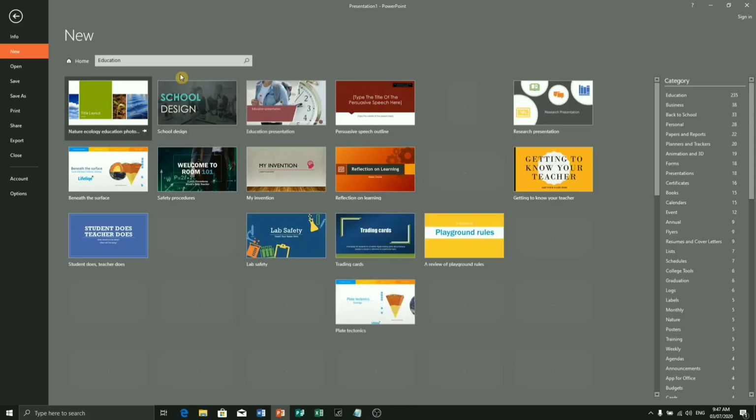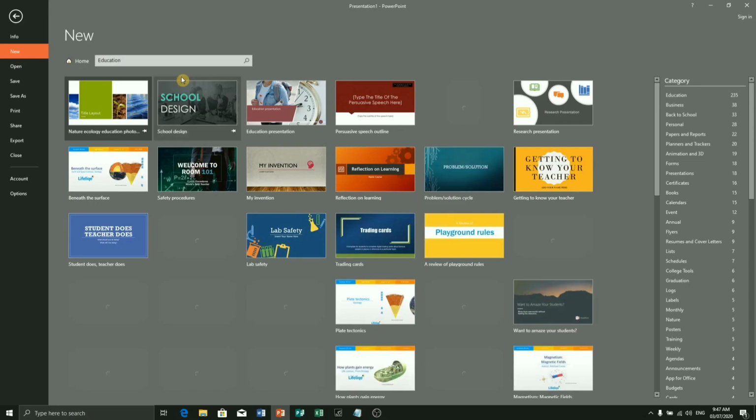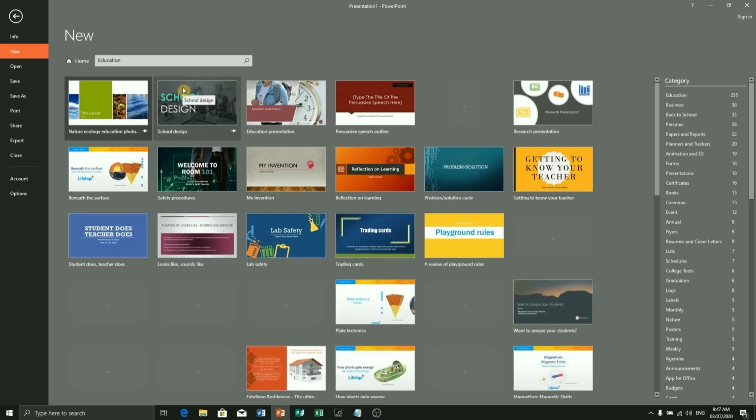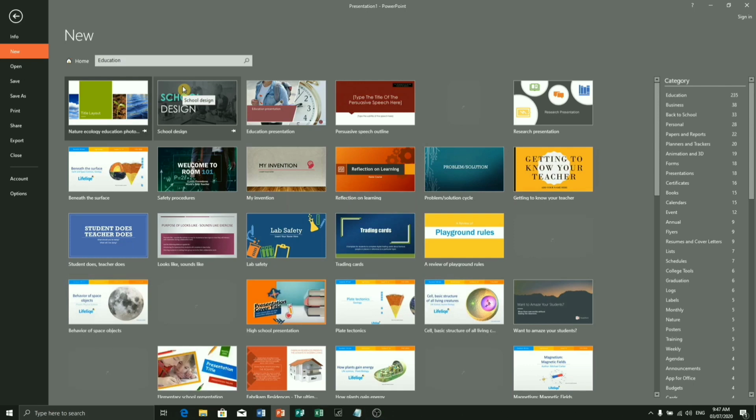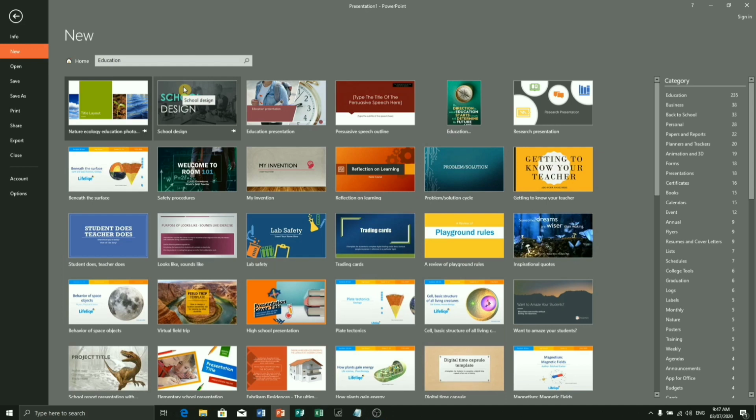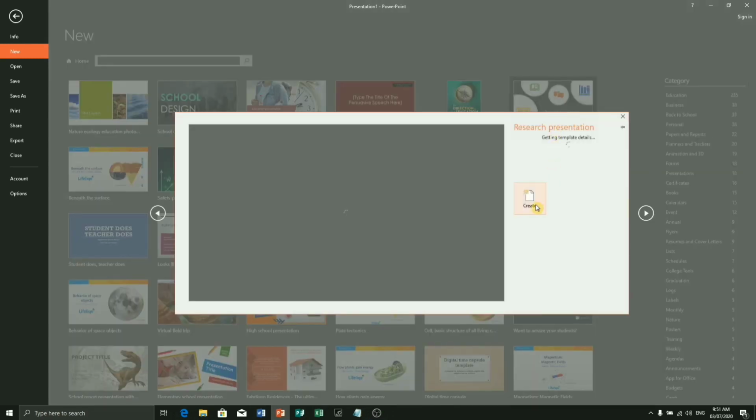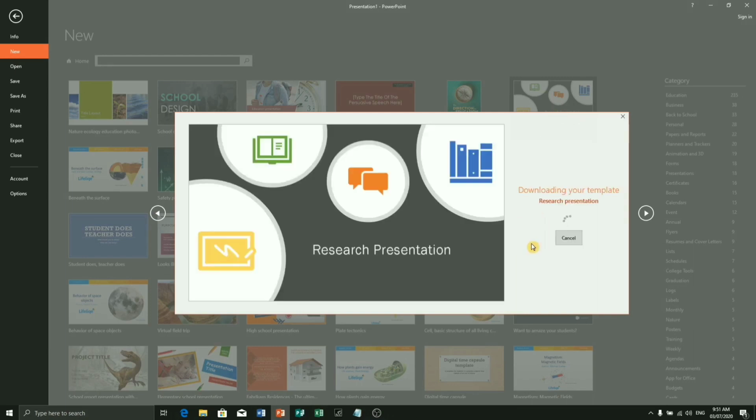Now you can see many templates available. On the other side, you can see many categories. You have the leeway to choose according to your interest and the type of mood you would like to create. We have so many professionally designed Microsoft PowerPoint templates here. Let us try this. Click on Create. And then it's still loading. Just wait for a moment. And then you download it.